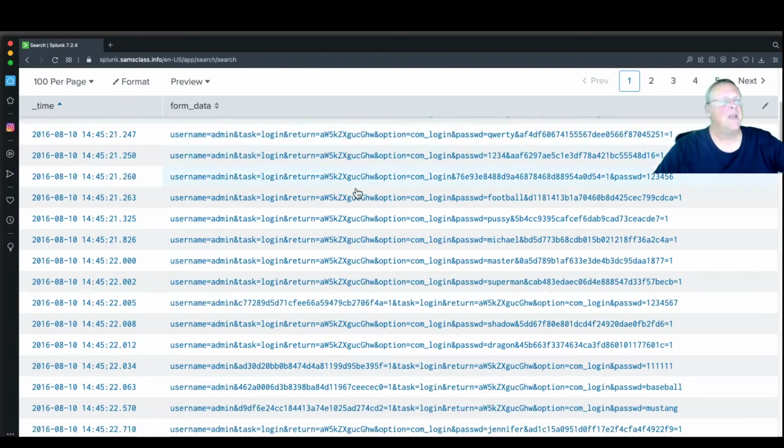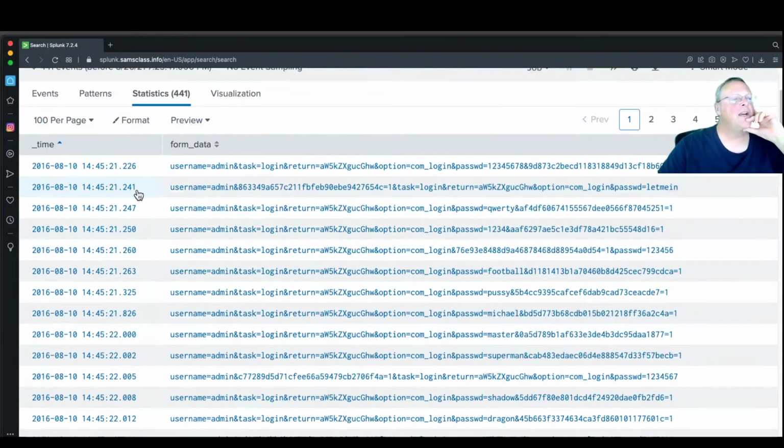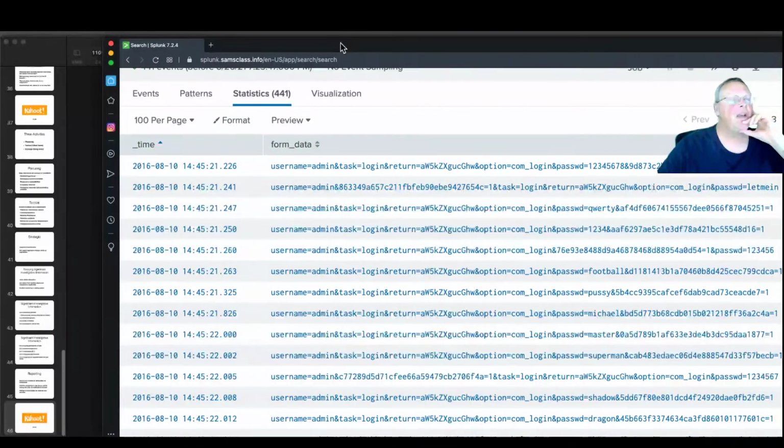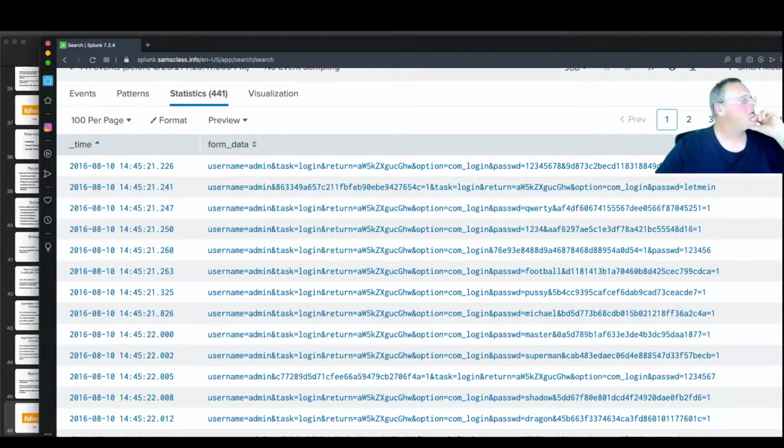Anyway, so this is the brute force attack. You can see all these login attempts, and now there's a series of flags you can answer here. Like it asks you, find the IP address performing this attack. So it would be the source address of any of these. And what was the first brute force password used? And what was the correct password found? Because you'll see at the end.